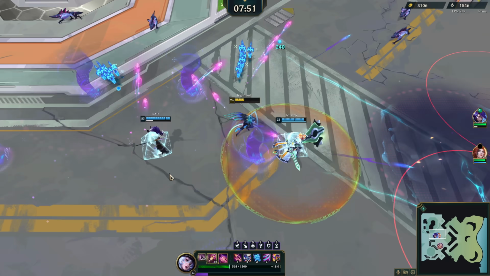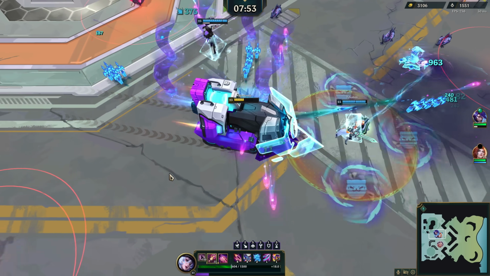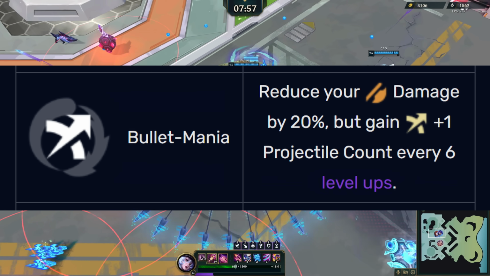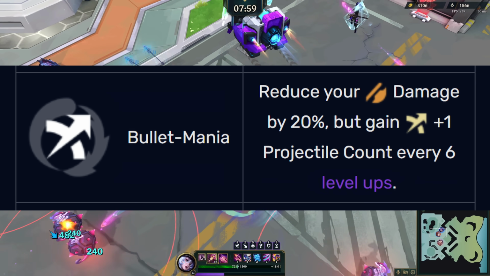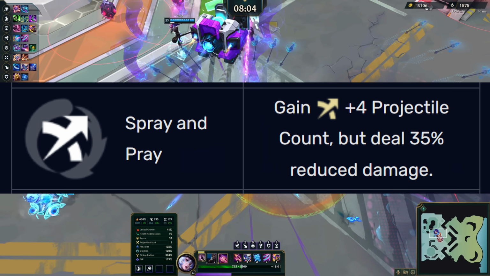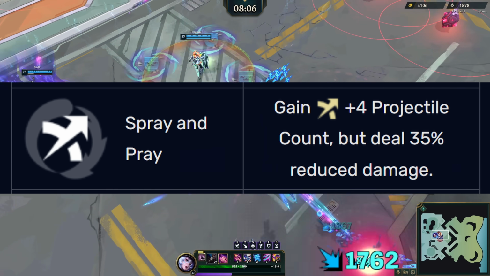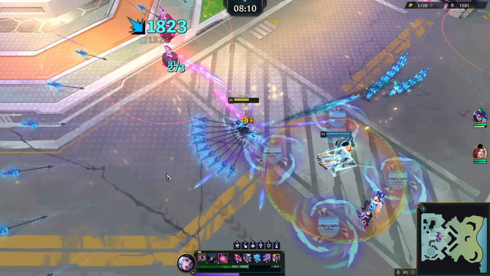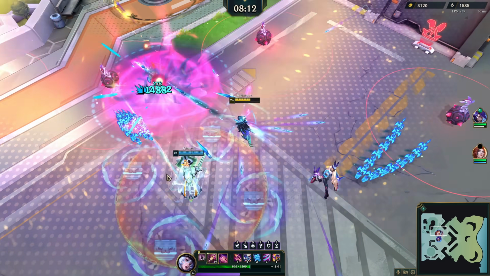And my last favorite combination is Bullet Mania and Spray and Pray. Bullet Mania will give you an increase to your projectile count every 6 level ups. If you get this early, you can end up getting multiple extra projectiles. Pair this with Spray and Pray, and you'll be reaching double-digit projectiles for every single weapon. It's actually crazy. And those are my 5 advanced tips for Swarm.